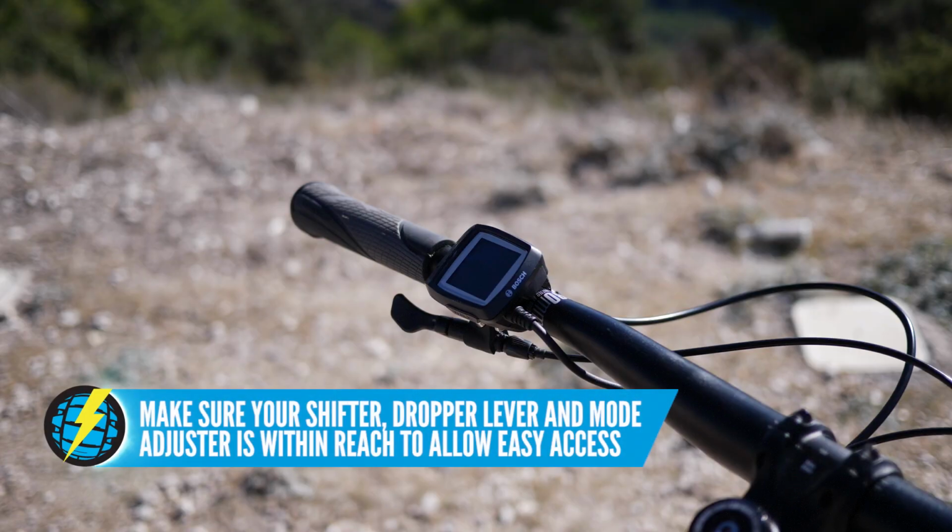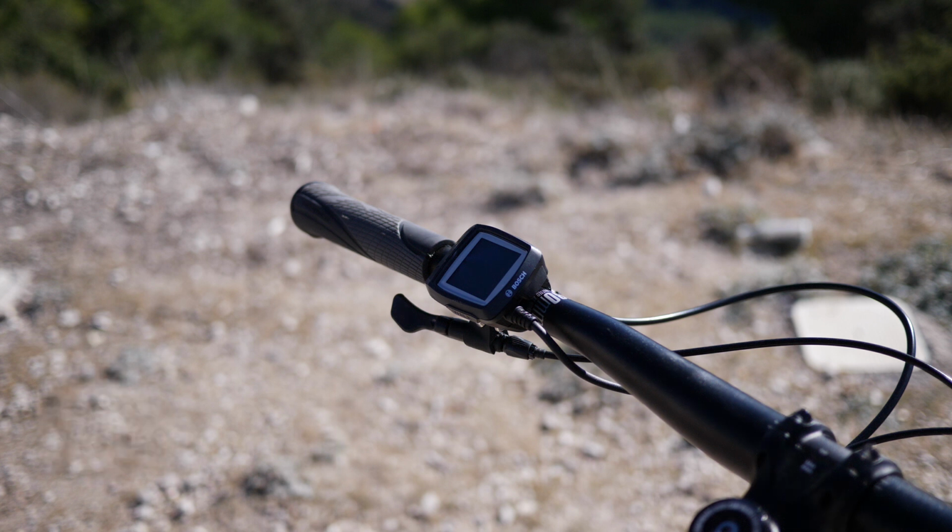And of course, finally, your mode and display button. That's probably going to be the most frequently used button on your bike. So the closer to your thumb, the better in that respect.